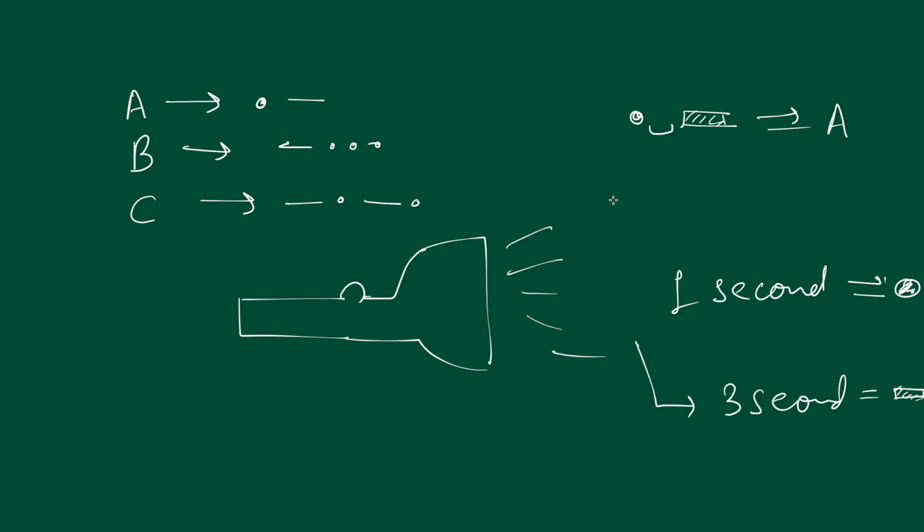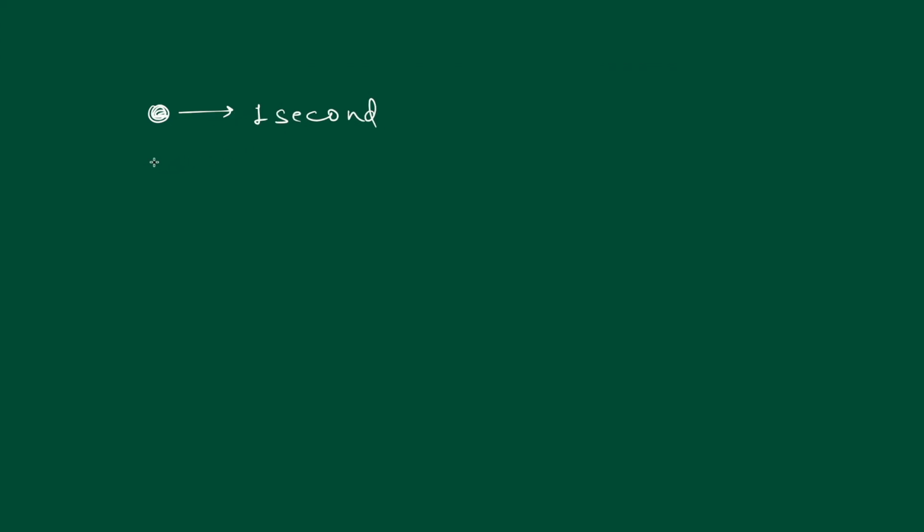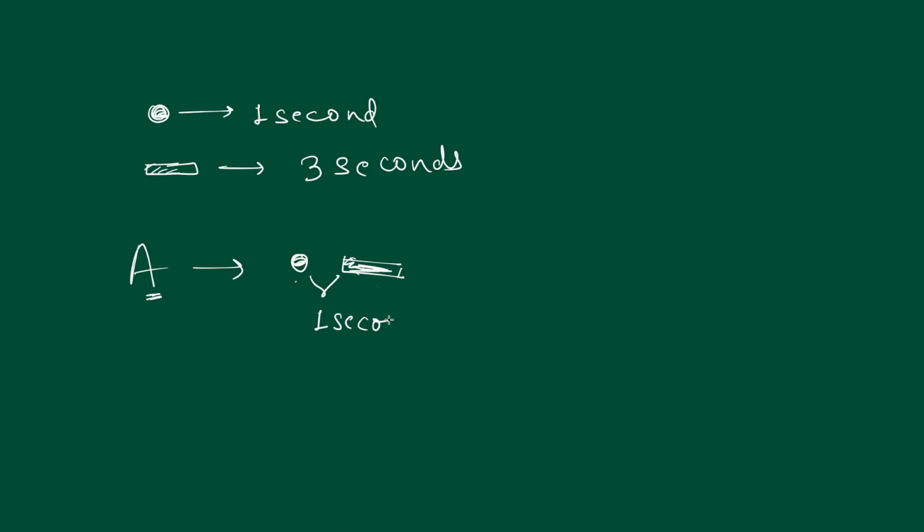But there are some rules of Morse code. The rules of Morse code are kind of time dependent. So let's say if your flash is 1 second for a dot, then for a dash you have to flash for 3 seconds. And between a dot and a dash in the same letter, when I'm saying same letter, I mean for A we have dot dash. So this is a single letter with a dot and a dash, and in between there would be a gap of 1 second.